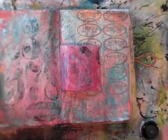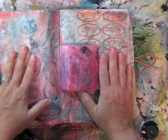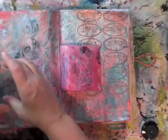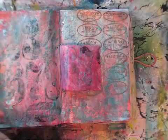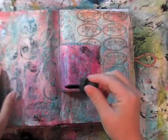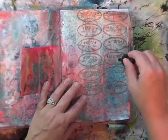All right, so I don't know what I want to do, but I feel like that's kind of cool and texturized. I kind of want something graphic on it, and I think I want to bring that black back out. I think I'm just going to make some circles with some India ink. I might just be careful and do each one separately and see if I can't get it to drip. I might even start over here.